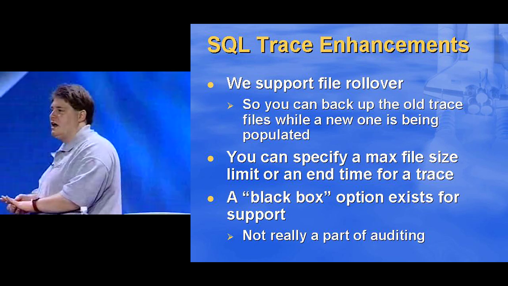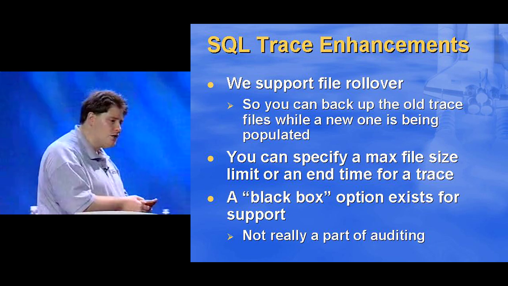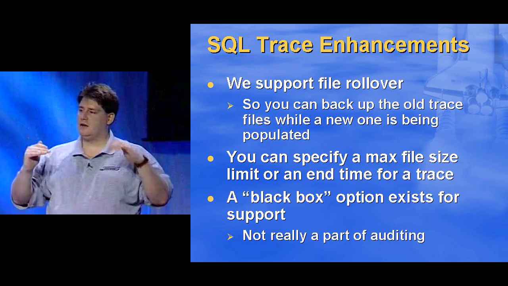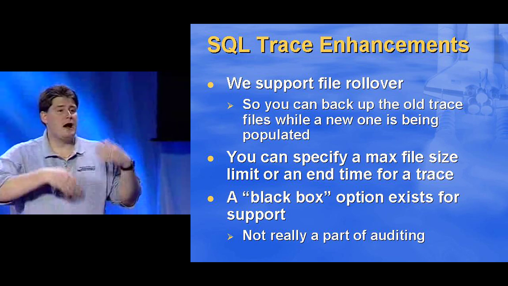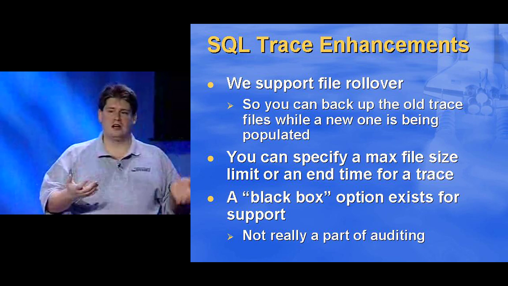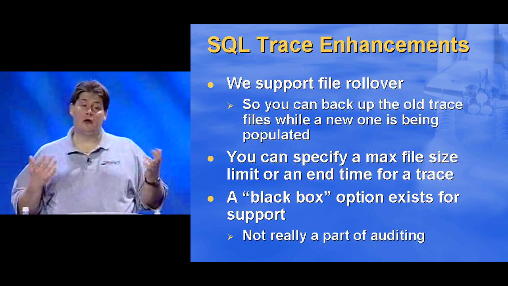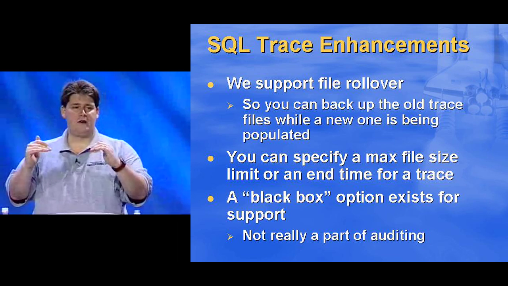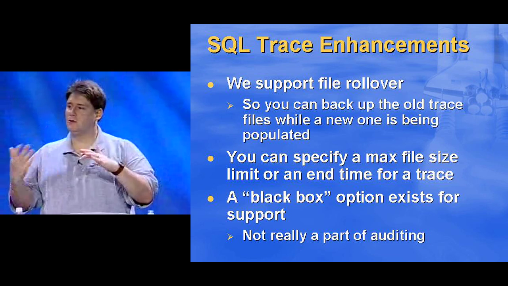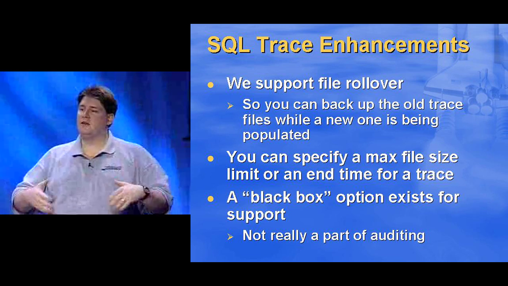A couple of things we've added to make auditing much more attractive in SQL Server 2000. We support file rollover. What I mean by that is I start auditing and I fill up a trace file. And let's say at 500 megabytes, I want to be able to take that file offline and back it up to tape and get it off my server so I can get the next one. When you configure auditing, or actually now any profiler trace, I could say, at 500 megabytes, stop with this file, open a new file, put a sequential sequence number on it so that I know it's the next file, and close the previous file.